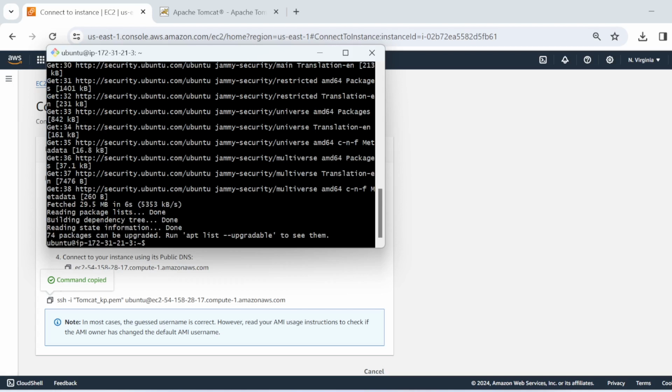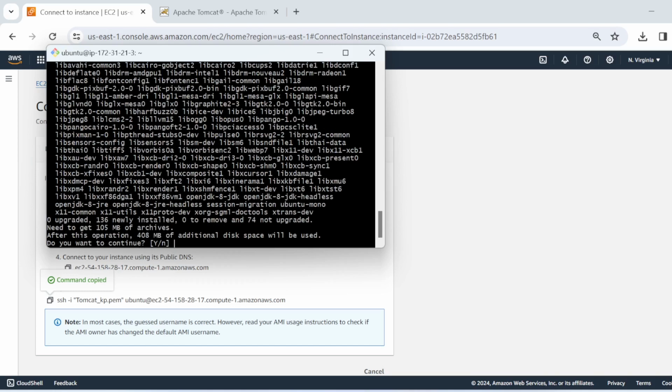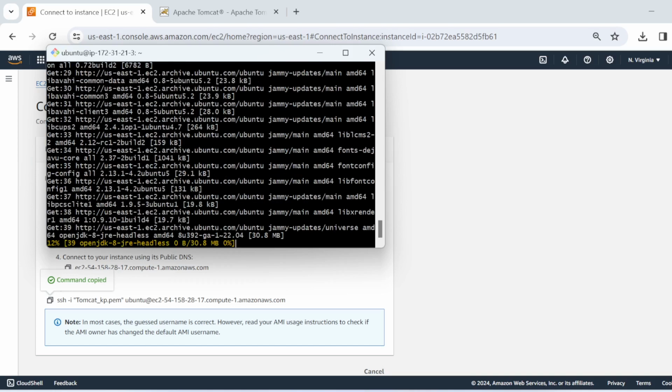You can see that 74 packages can be upgraded. So we are going to install Java 8. We do sudo apt install openjdk-8-jdk, and yes.